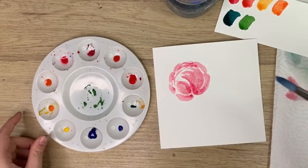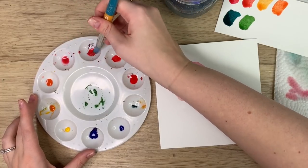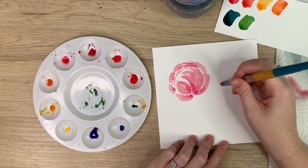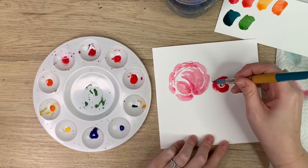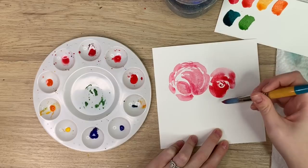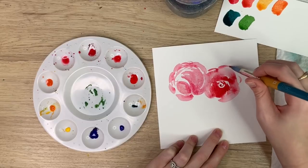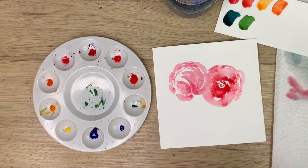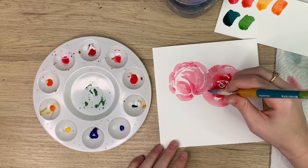Like so. Now I'm gonna take this more orangey color, I mean this reddish color, with the pink. It's pretty dark, so I'm gonna keep the darkness in the middle. I'm gonna do a rose. And as I'm going out to the outer petals, I'm just gonna take some of that color off to get a lighter wash. I'll even connect it to the peony a bit. Like that. Okay, there we go.